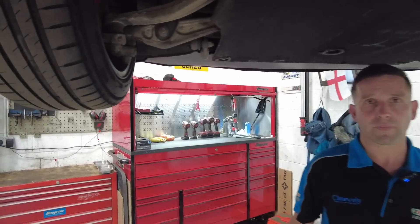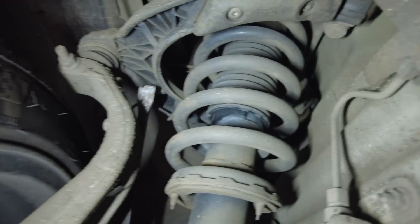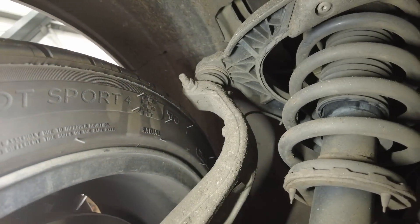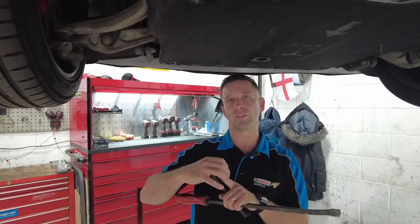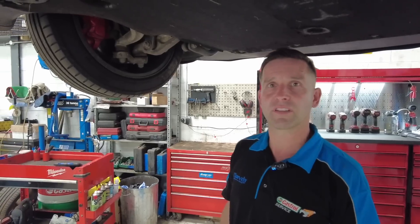The squeaky front control arm issue: the top suspension wishbone up there has a plastic ball joint. From the factory they have terrible, terrible grease in them — more like lip balm that's melting. They don't replace them if they don't have to. They've checked and there's no play in the ball joints, so what they'll do is pop them out of the hub, take the boot off, give it a thorough clean out, replace the grease, and the squeaking will be gone. It's just where the metal ball sits in a nylon cup — when it moves without lubrication you get the squeak. Get some better lubrication in there and it'll be good to go. The silent car will be silent once more.